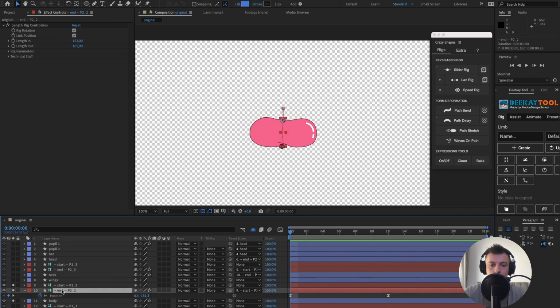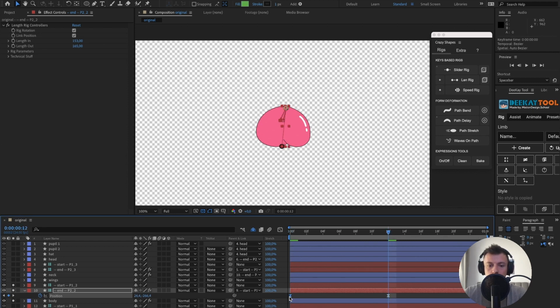We can also play with the position, like that, like that. So a little bit of rotation here. But you know what?